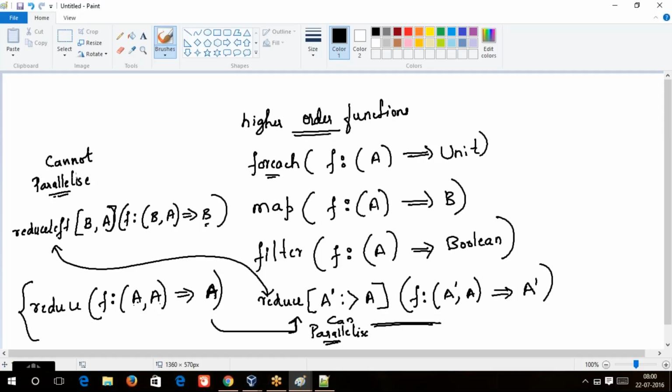It can return a totally different data type irrespective of the collection data type. But here it has to be the same data type as the collection data type. Even though it can be a superset, it is almost similar. The return data type should be a super data type.